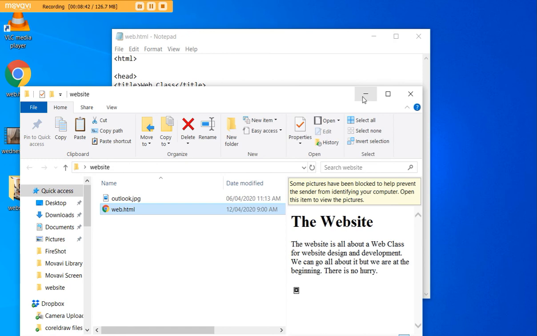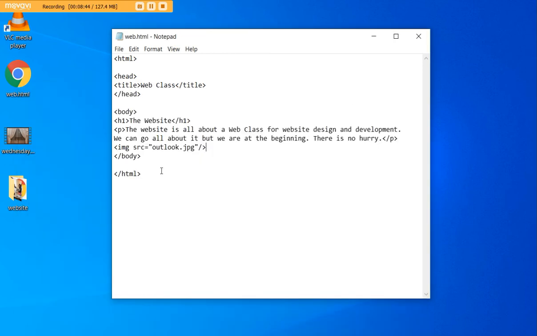There are some other tags I want to show you before we complete this tutorial, and one of them is the BR tag. It's called the break tag. Assuming that I want to break this text into two parts, I can put a line break here. A line break means you want something to start on the next line.